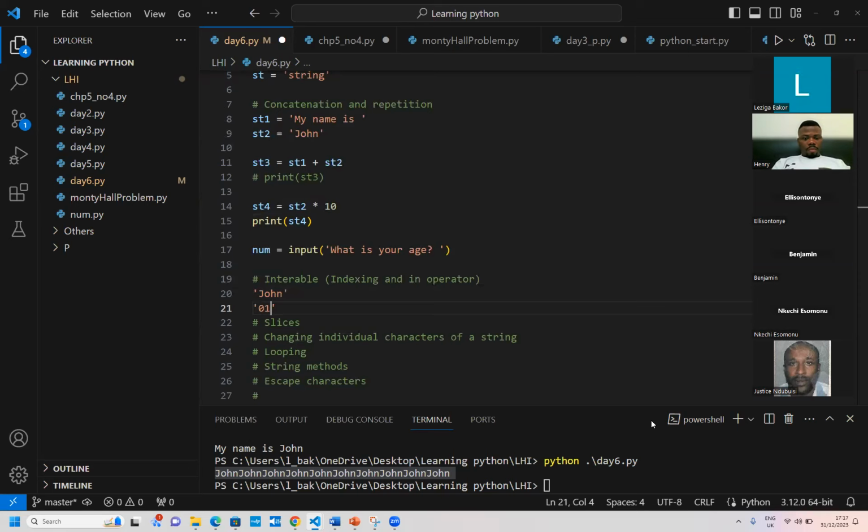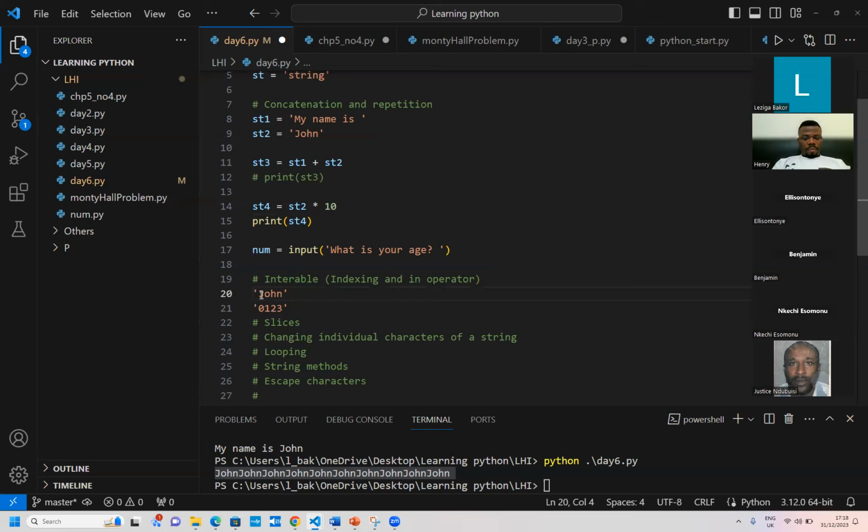H is on 2. And then the N is on 3. So this J corresponds to 0, O corresponds to 1, and so on. This way you can go through a string one by one, 0, 1, 2, 3, and pick out the individual elements. That's why we call it an iterable. Anything that you can go through is an iterable. Strings are iterable, and hence they have an index.